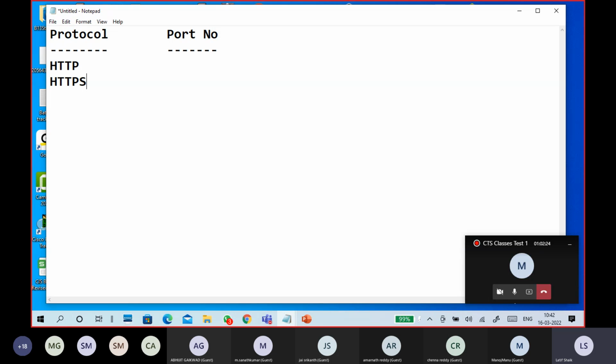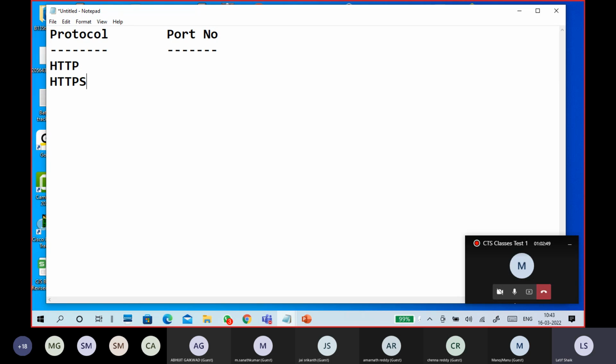So again, I'm telling you, here it is a protocol. It defines what your request is and what the response is. Server and client will talk like this: client request, server response. You send an HTTP request, the server sends an HTTP response.